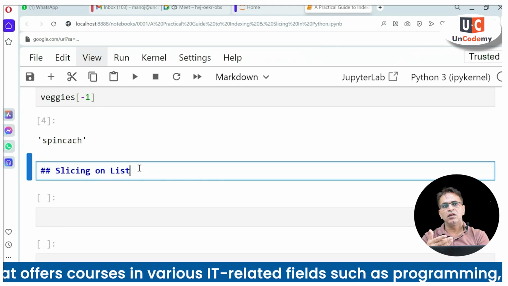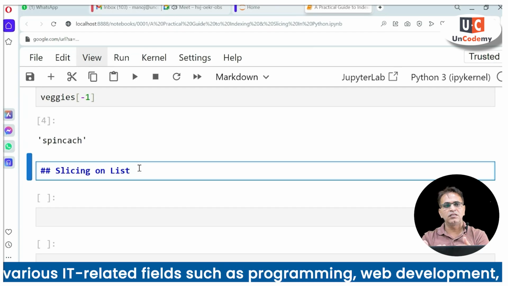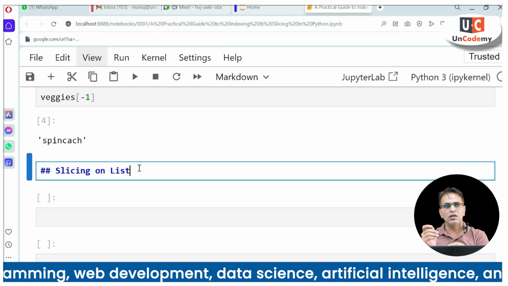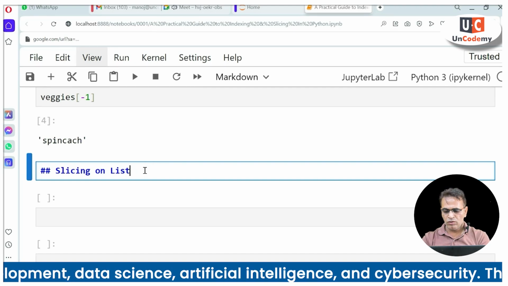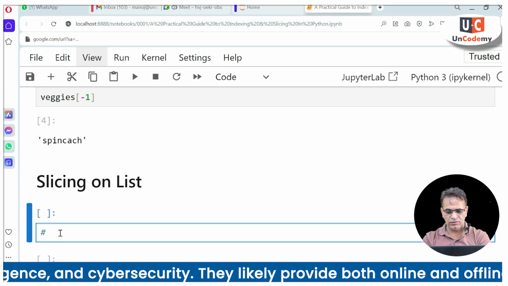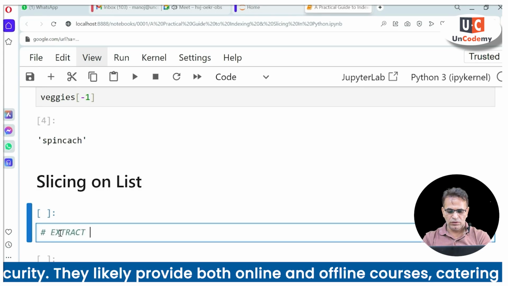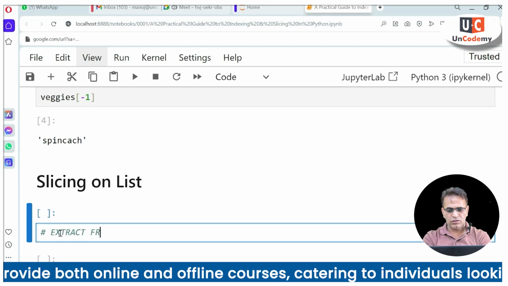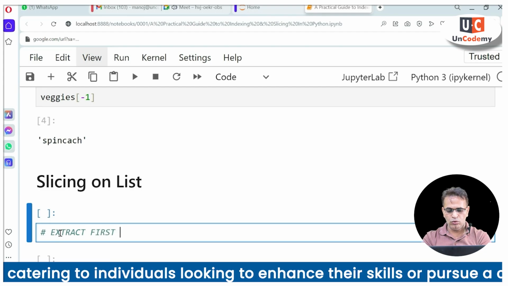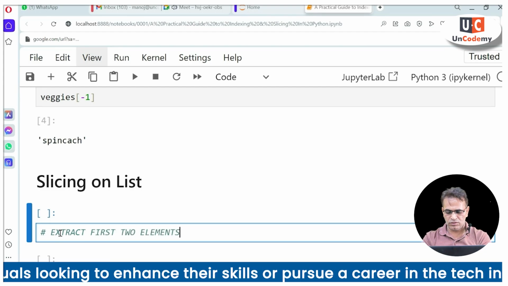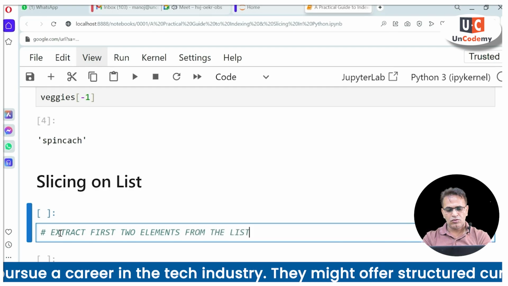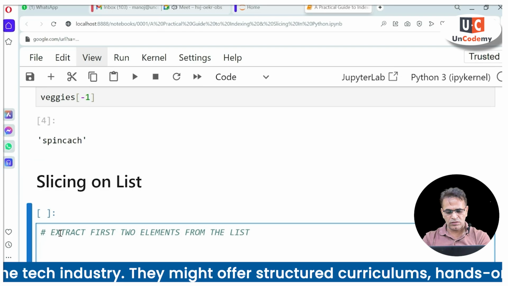Here the data type would be list itself, and in case of indexing, the data type depends on the type of the value. Performing slicing, for example, I want to extract the first two items from the list. How can we do this?